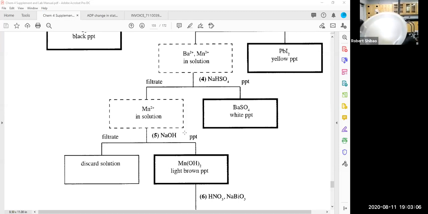And if it were silver, it wouldn't have dissolved. In fact, I just have a couple of flecks left in there. I think if I put one more squirt of sodium hydroxide, I have no more precipitate. So what that tells me is this is not silver chloride. Silver chloride wouldn't have dissolved in sodium hydroxide, and would have turned into a black precipitate from a white precipitate.